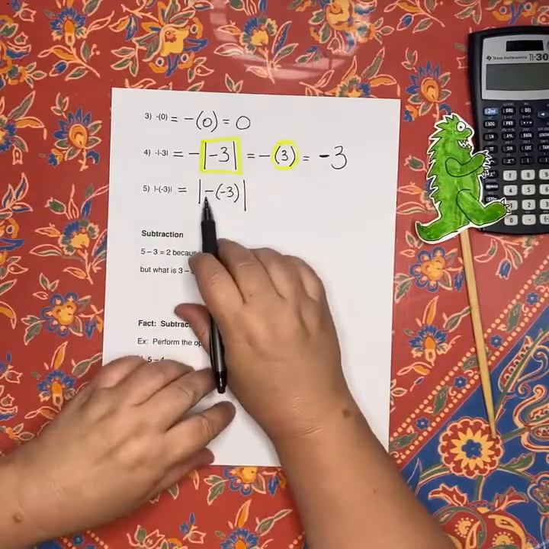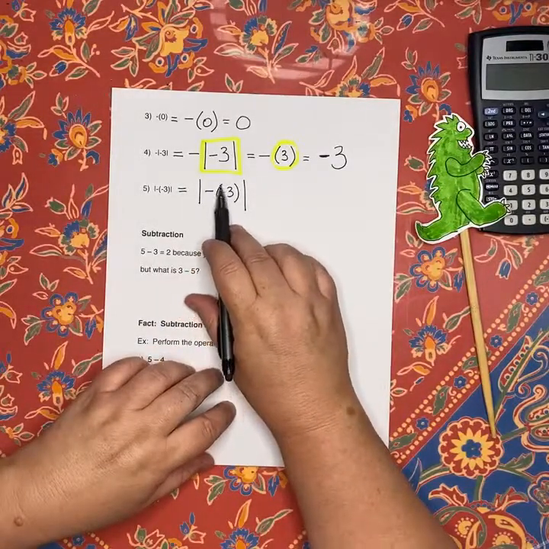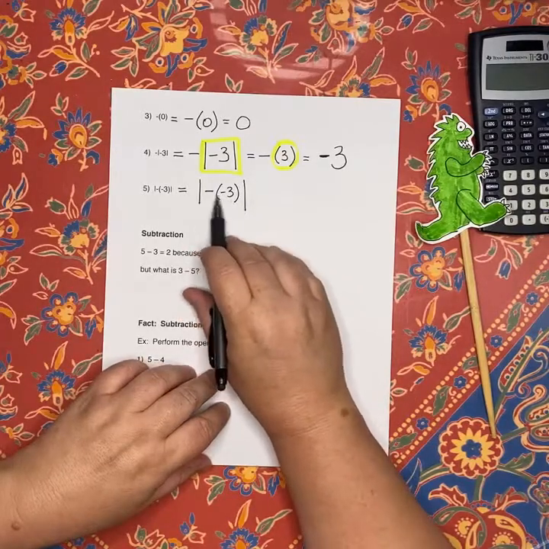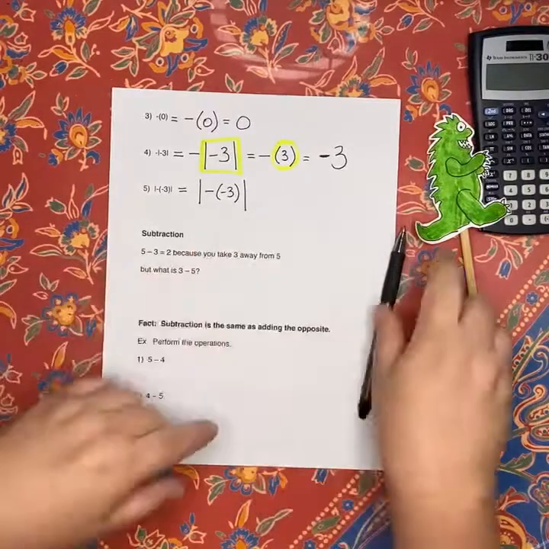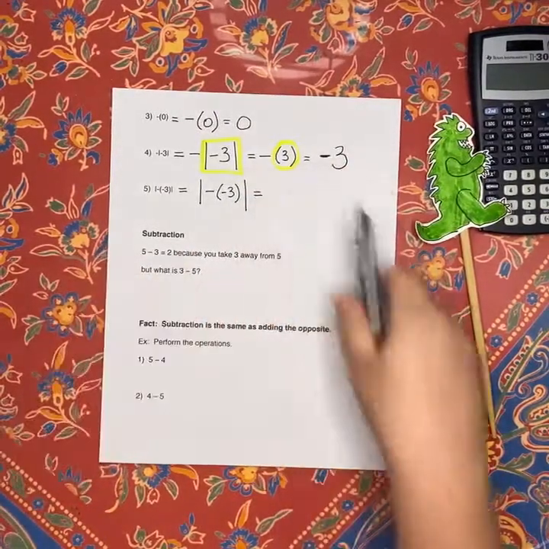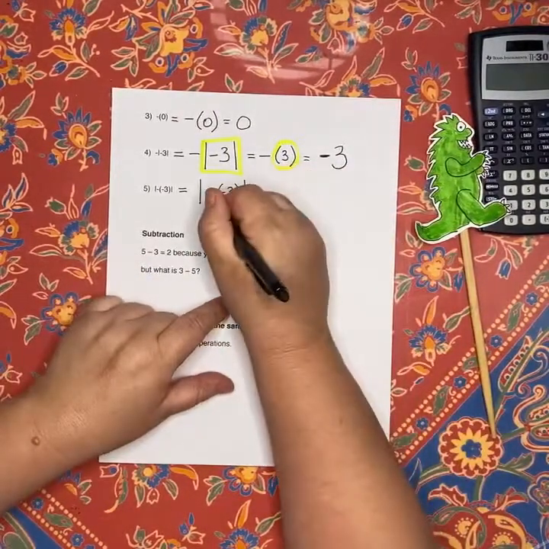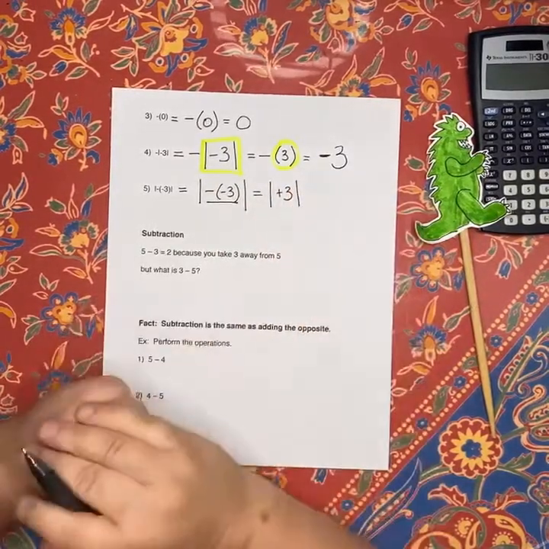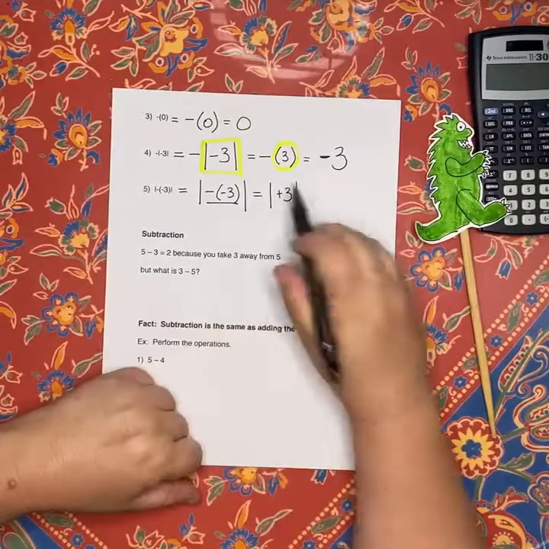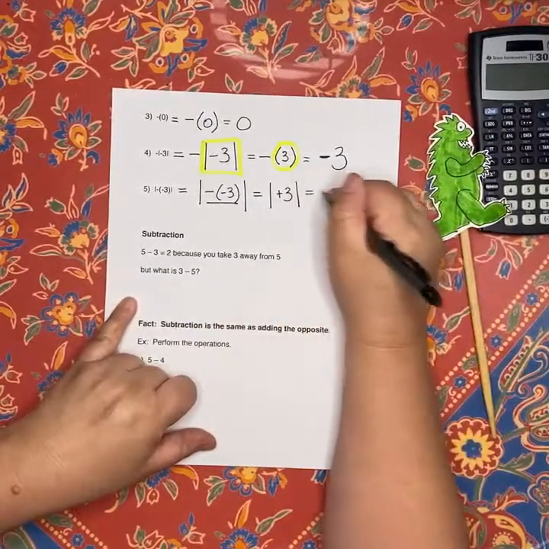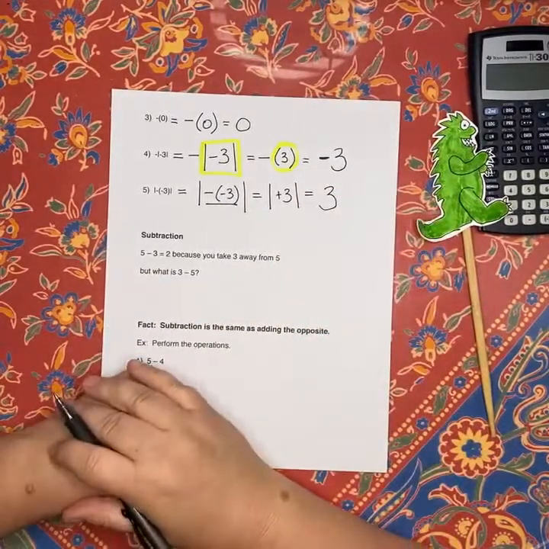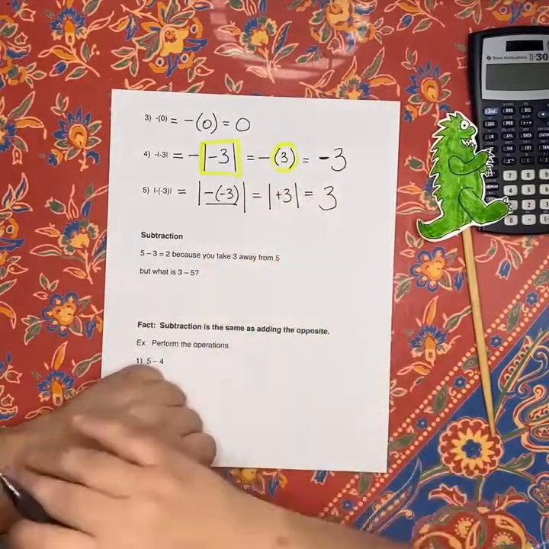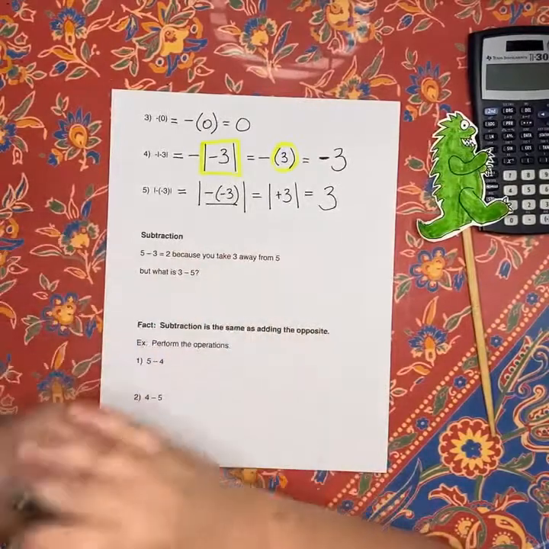Okay, minus and a minus. And notice these are parentheses, round, not straight. So these two minuses can totally get to each other. So here we've got all of this inside. The whole thing becomes a +3 inside. And then what's the absolute value of +3? +3.